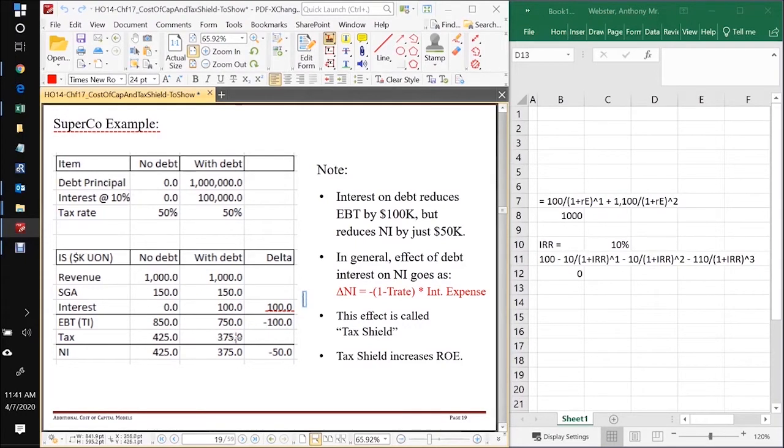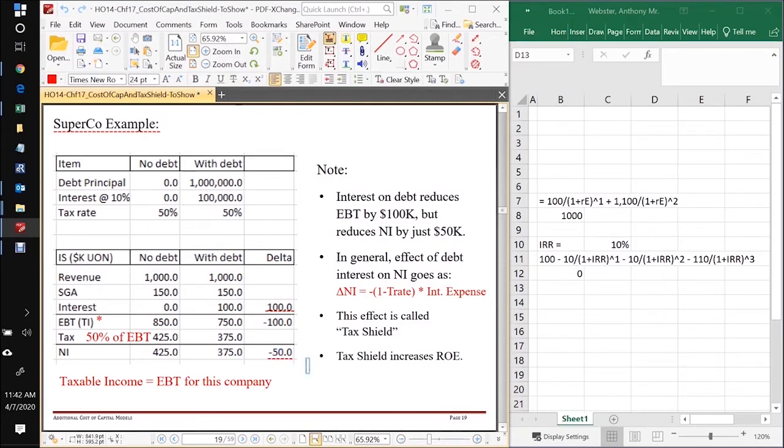Okay, and then we go ahead and we take the tax rate. So that's 50% of EBT in this case. And I'm saying here that the taxable income is equal to earnings before tax for this company. I'm just saying that so those of you in the accounting police won't try and ding me for that. Okay, and so we've got our 50% of each of these and we subtract that and we get our net income in each case. And here's the really cool thing, okay?